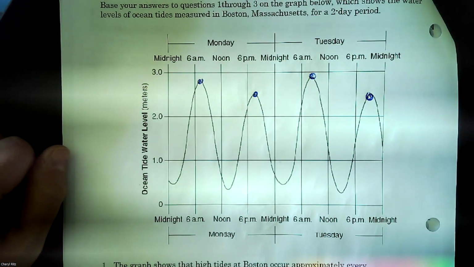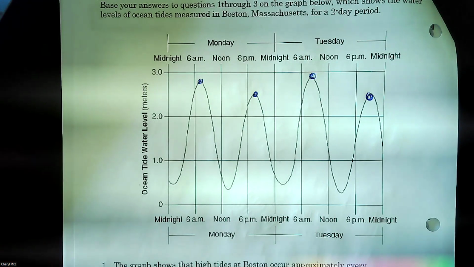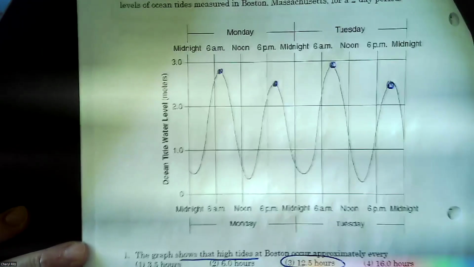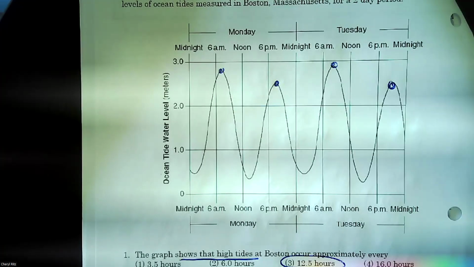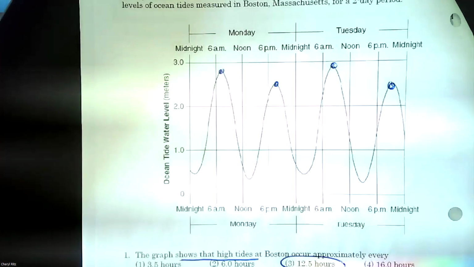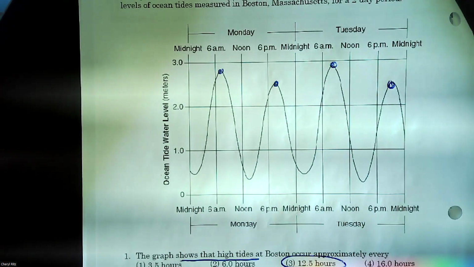Oh, but you read the question wrong. You were thinking between high tide and low tide. All right, I'll buy that. It is approximately every 12 hours. It is a little, and you can see it does get farther away from 6, so it is 12.5 hours. Guys, read the question carefully and read the graph carefully. Those of you who went off the top of your heads and picked 6 hours, that's from high tide to low tide. We need high to high tide.